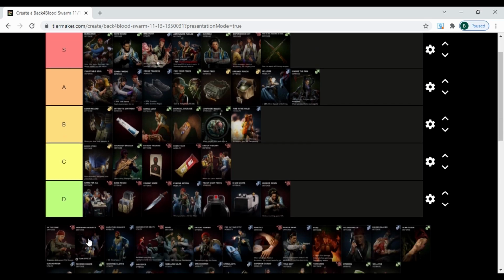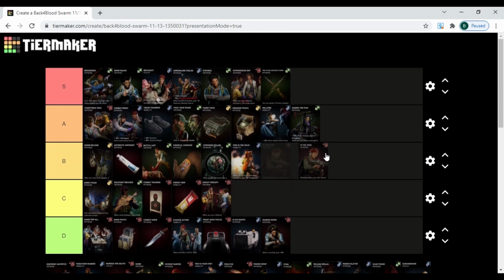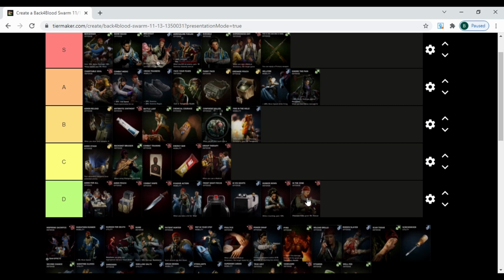All right, next we got In the Zone. Precision kills grant 5% reload speed for 5 seconds, stacking up to 10 times. So up to 50% reload speed from this guy. Precision kills are just like headshots. I never run that card. Yeah, I don't run it. I don't run it either, but the 50% reload is interesting. I mean, maybe. Like I said, I haven't used it enough, so I'd just put it in D because it's a card that didn't even spark my interest enough to run it. Yeah, but I mean, I've run it.